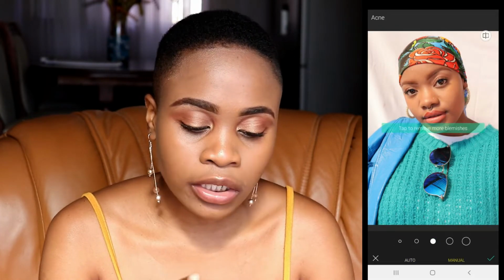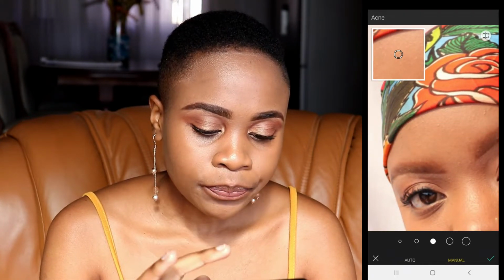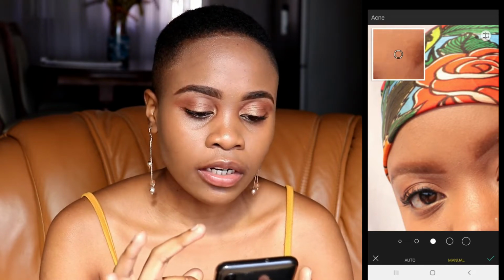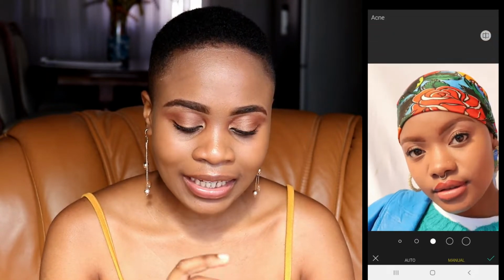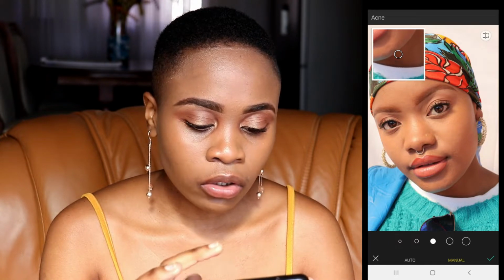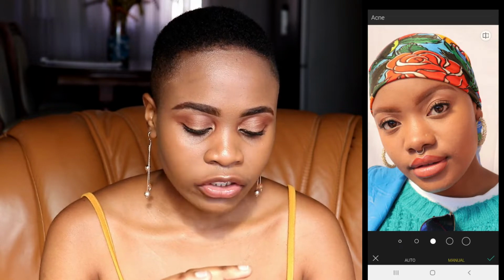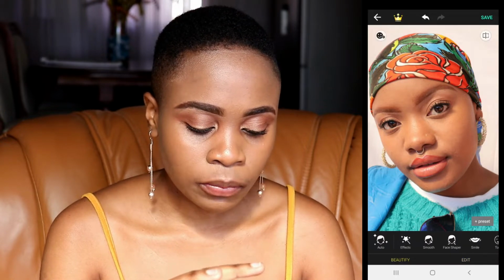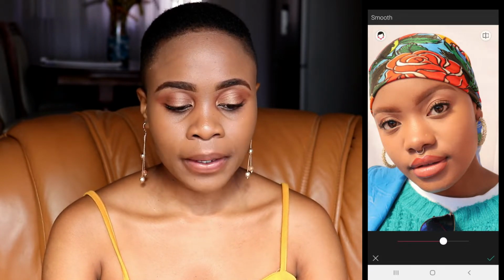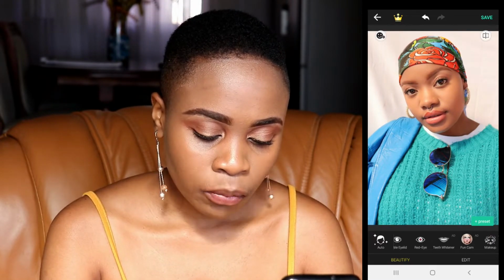So as you can see, this is how it works. If you have a little pimple over there, or you're just trying to get rid of some stuff, I love to use it. I call it my retouching app, to be quite honest, because after you're done with it, honey, that skin be looking popping. You just get rid of the pimples and the dark spots that we don't want over there. You're still using Beautify, you go to Smooth, and then you smoothen your skin up, and look at how much better that looks. I love it with all my heart and my soul. So basically I use it for that for the most part.